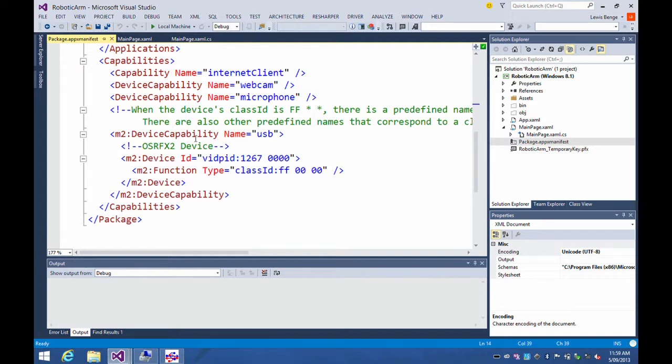And specifically here, we have this device capability that's been declared. So this is an extension of the standard capabilities we had before: USB, microphone, proximity, internet and client connectivity. We can now customize this a little bit and say we want to access a specific device or specific range of devices on the machine. So every app I show you will now have this extension in. This one is specifically saying it wants to access a USB device, and it wants to access one that uses the vendor ID 1267, which is the manufacturer that built this device, and the product ID, which is 0000, because it's an unsigned driver, it's just a generic product ID.